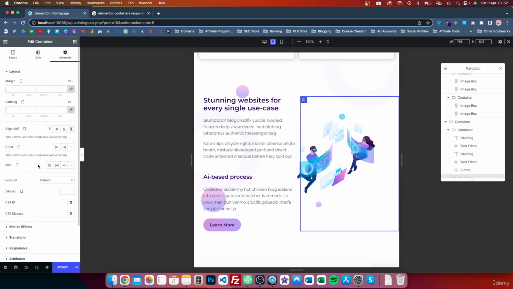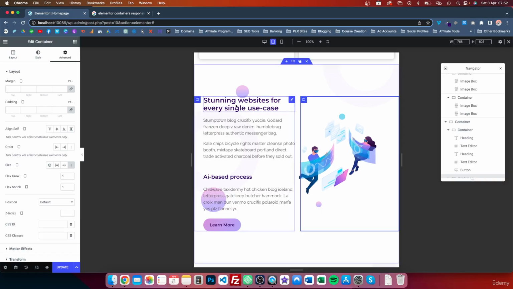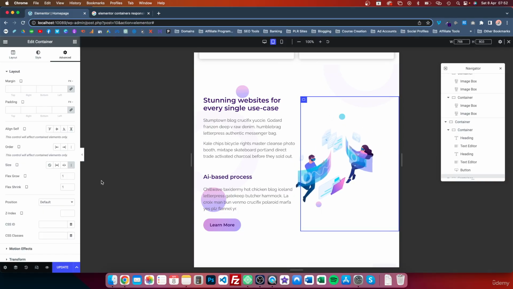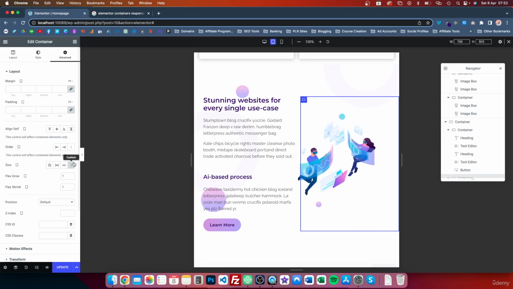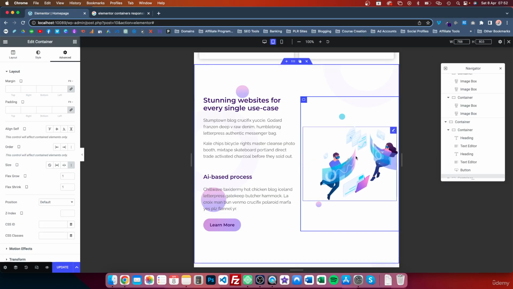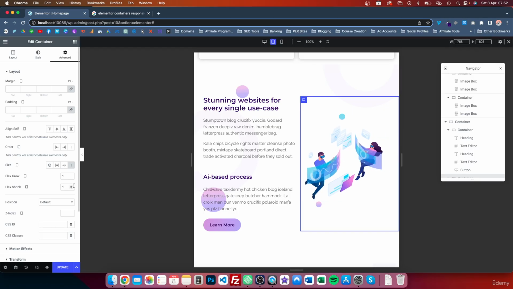And then under the size here, we're going to select a custom size and we want to select the flex shrink. By default, these are always 1 and 1. So if you don't set a value here, it would always be 1. And that is what we are seeing here for all screen sizes. But if we were to increase the grow, then it would take up more space as the screen size increases, when space becomes available, and the flex shrink means it would shrink as that screen size reduces in size. So let's have a look and play around with that now.